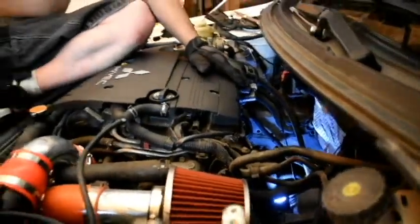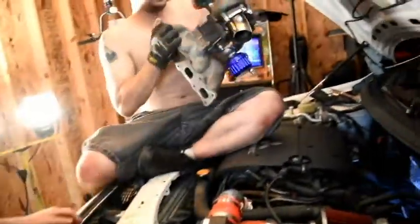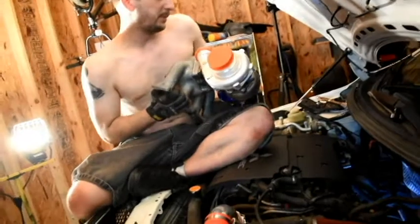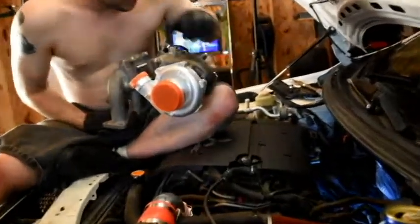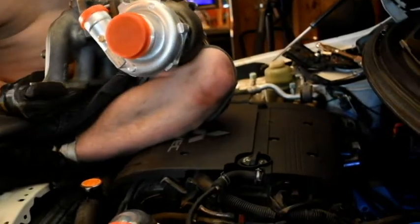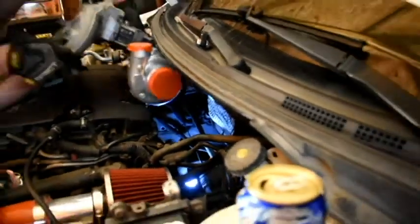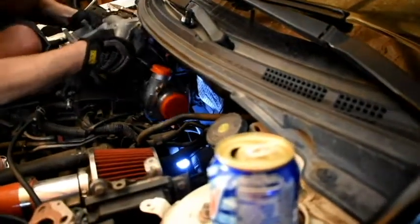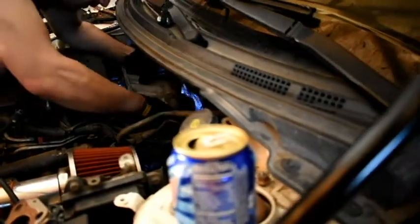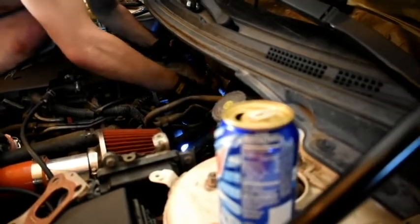Alright, once that's on, we can go ahead and take our turbo. Give me this heavy one. I'm gonna flip it around. Now I put painter's tape on the ends of my oil lines, just so nothing falls down in there, so I can basically take them off later. But let's go ahead and shove it down this hole. Okay. Hopefully all the clearance is good.